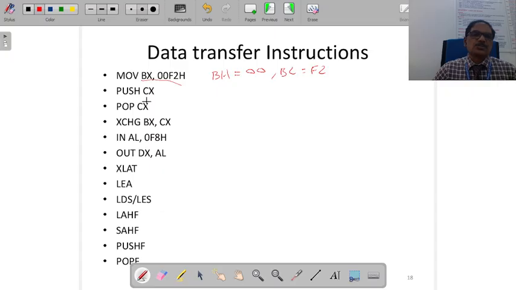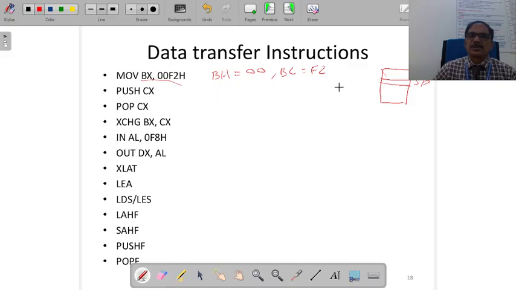The second instruction, PUSH CX. In this case, the content of the CX register will be stored on the top of the stack. Suppose this is the stack area, and the stack pointer is pointing to this particular address.